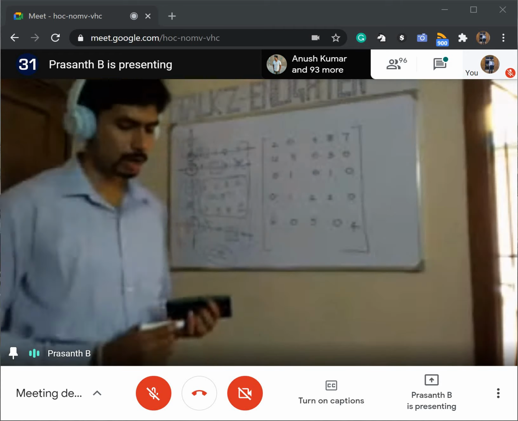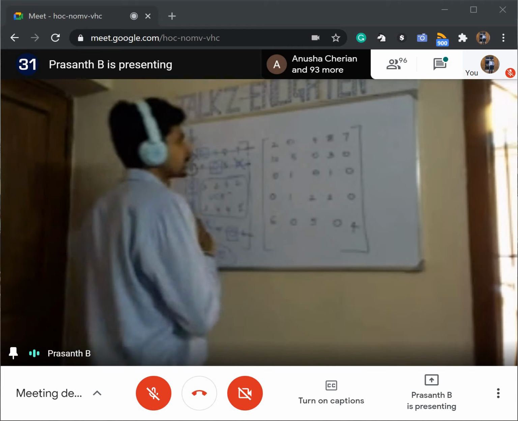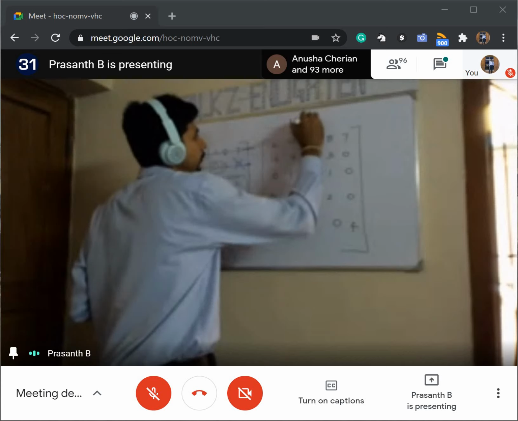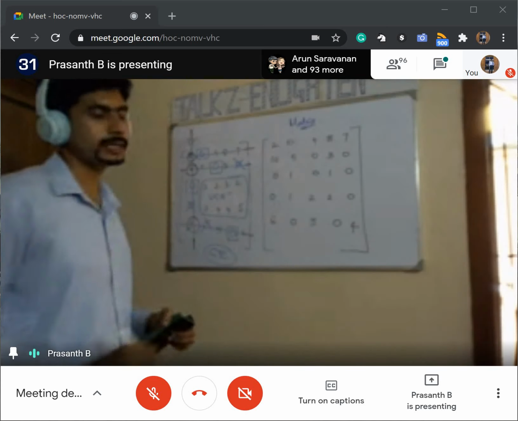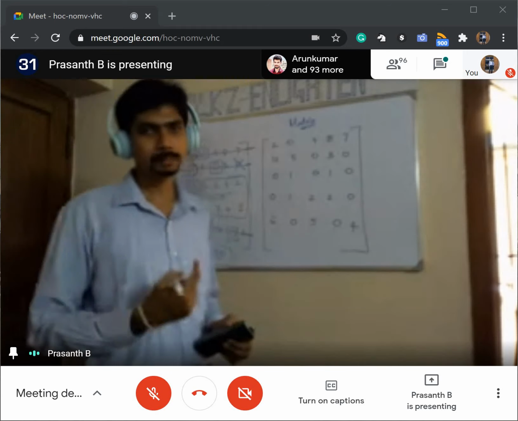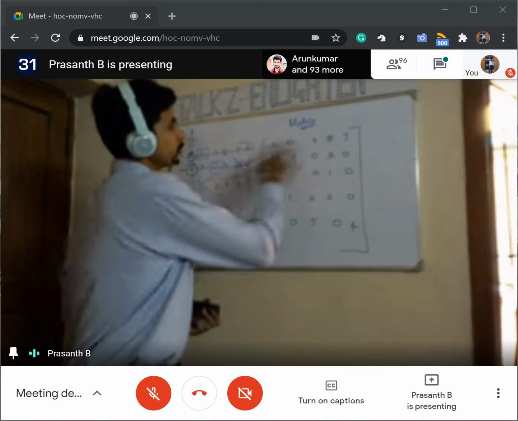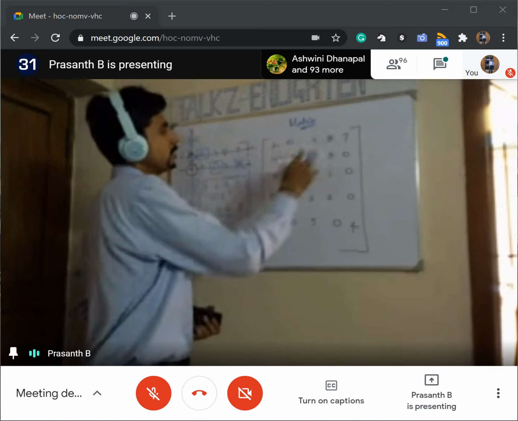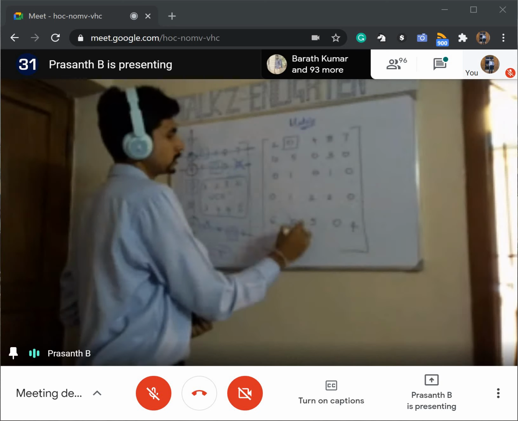Now for this matrix, I put the assigning zeros. How do I do the assigning zeros? Again, you start from left to right. I get the first 0; any other 0, strike it off.